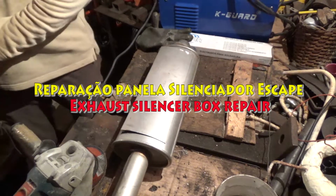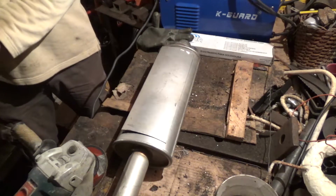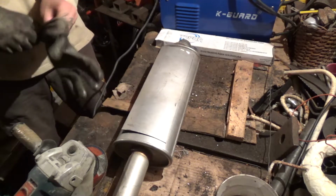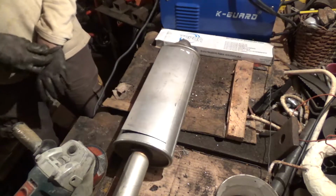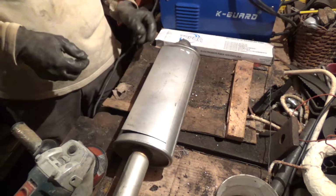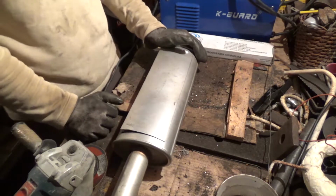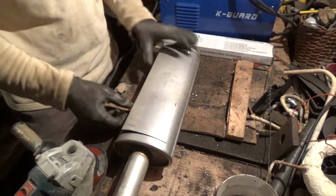Here is the rear silencer and the rear back box on my car's exhaust. It started rattling inside, and it was rattling pretty bad, and it's a pretty brand new part, and I got pissed off. I tried to figure out why it was rattling. I couldn't. What I did was I cut the thing out, see?